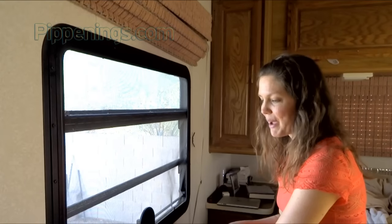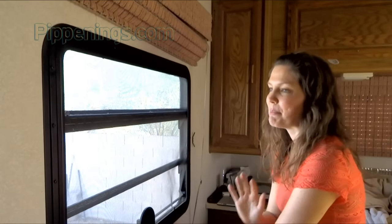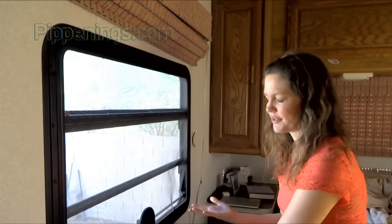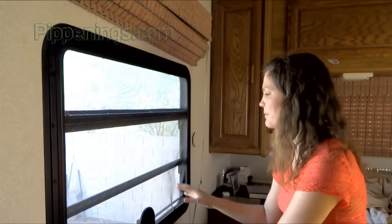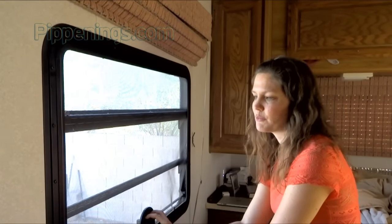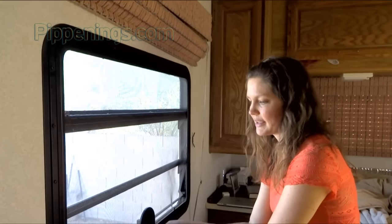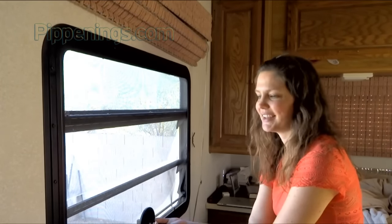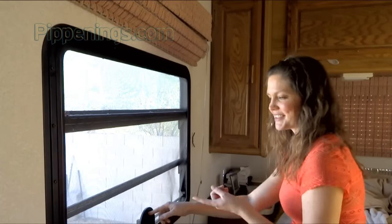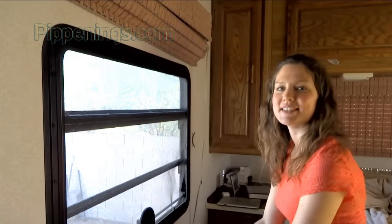One of the best things that I've found — it seems that the biggest temperature loss locations are the windows, because they're only a single panel. And some of the windows, like this one back here, are the kind that you roll out and roll back in. So I'm thinking these are even worse than just a regular window where it's all sealed.